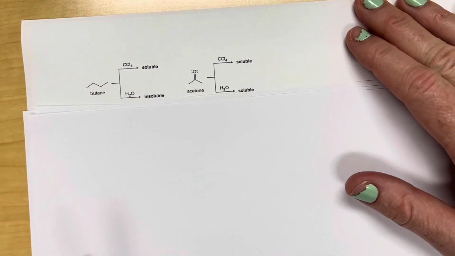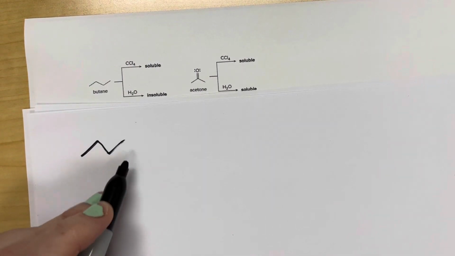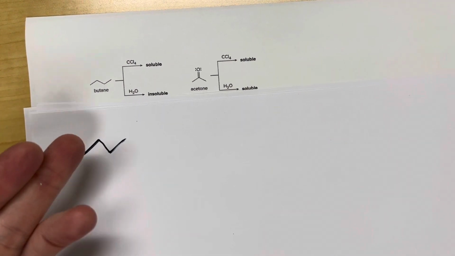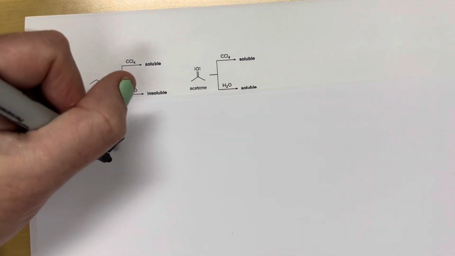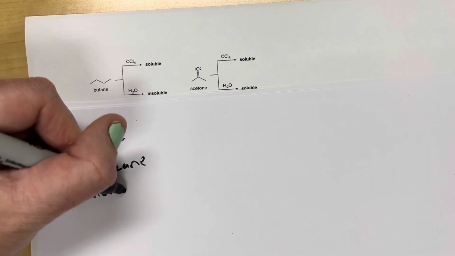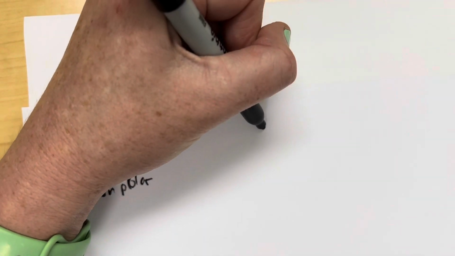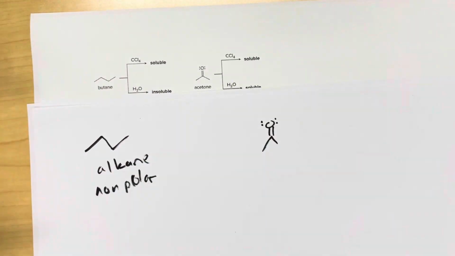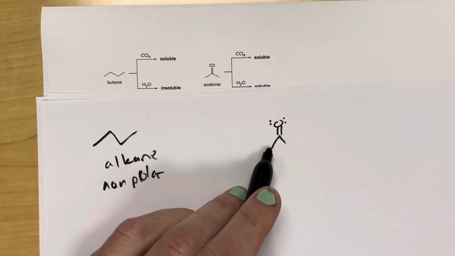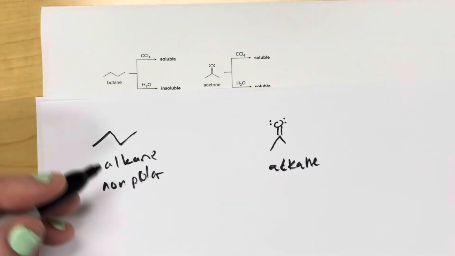All right, so here we have butane. So we've got this 4-carbon thing. It's not polar, right? It's only got van der Waals forces. But it is kind of important to note its functional group structure. It's an alkane, so it's nonpolar. All right, and then over here, we'll be looking at acetone, which hopefully you recognize as a ketone now. This also has a little bit of alkane, right? Carbon, carbon, carbon. But it is also polar.